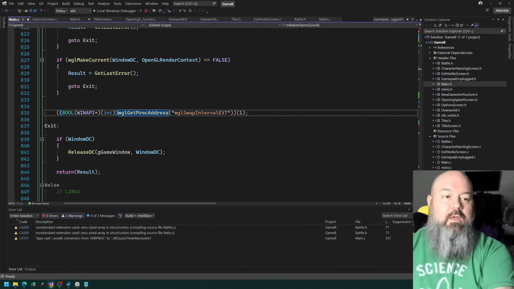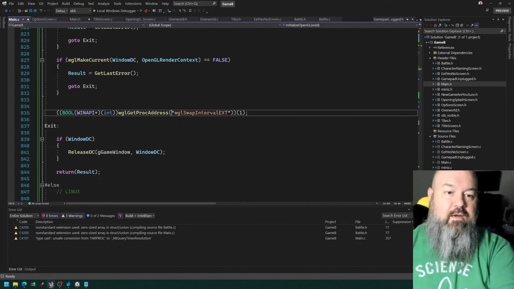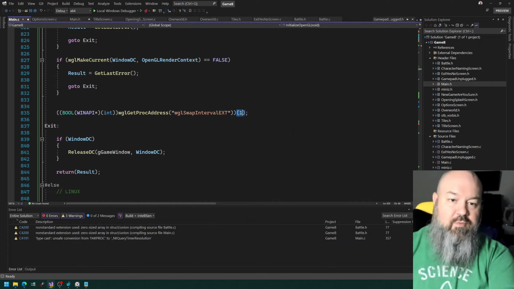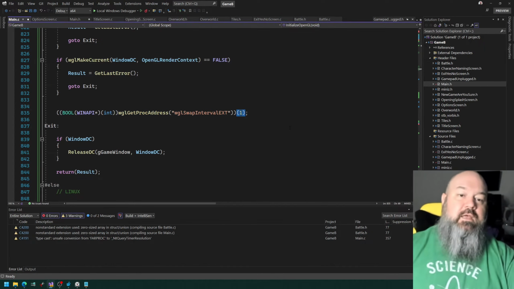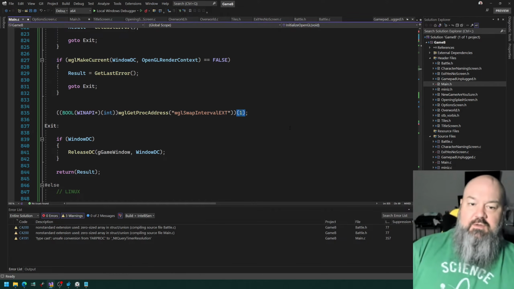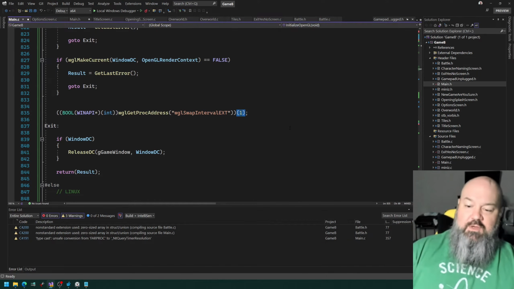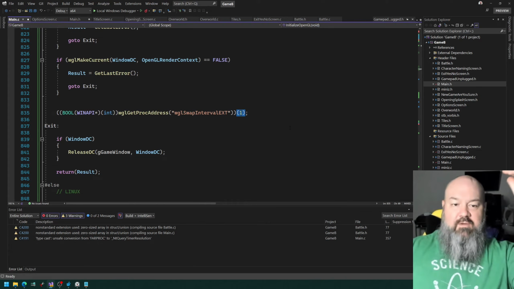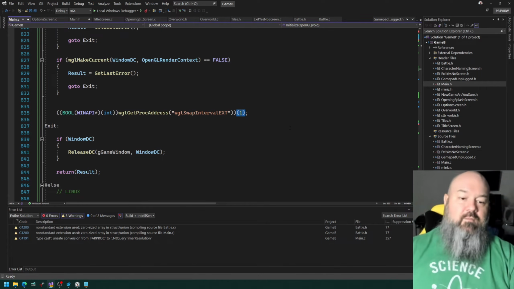So I'm essentially finding this function name, and calling that function with a parameter of 1, which means I'm telling my video card driver, hey, I want you to synchronize every frame. Before you display the frame, I want you to wait for a vertical refresh of the monitor so that every refresh of the frame is synchronized with the refresh rate of the monitor.